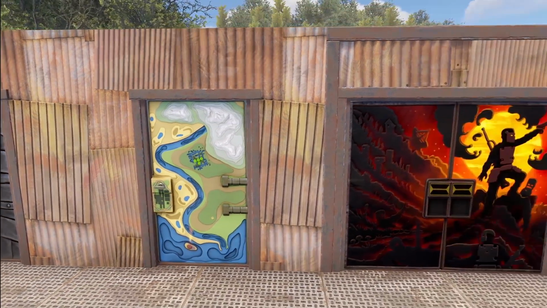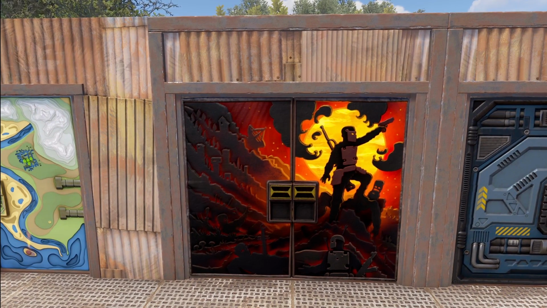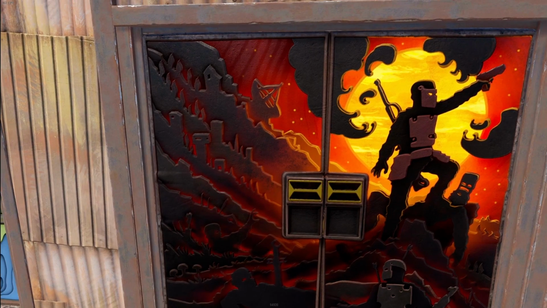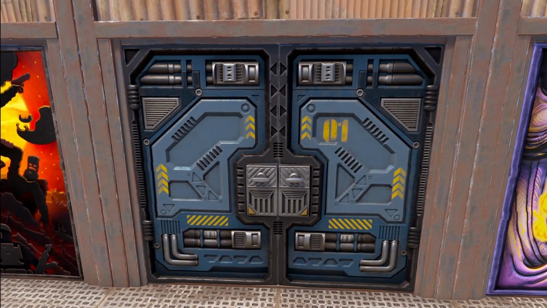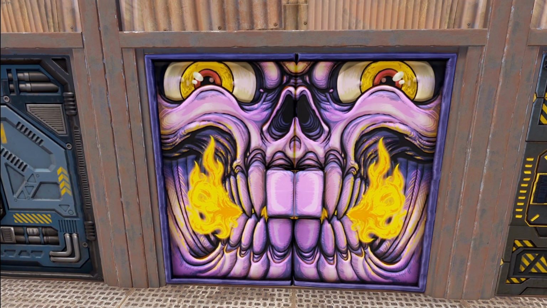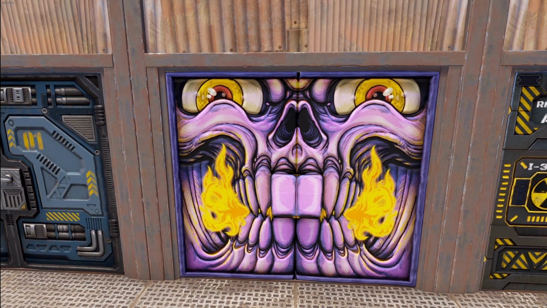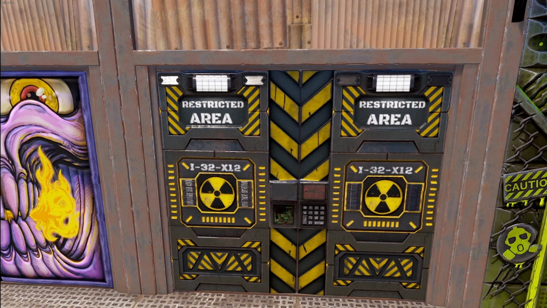Then we've got a couple of double doors for you. The first one here is a continuation in the Shadowborn set by Vase with a continuation of this just epic art. Then over here we've got the Bunker Sheet Metal Double Door. Then we've got some more graffiti with this mean face with the Blaze-bound skull. And last but not least, the nuclear bunker doors.